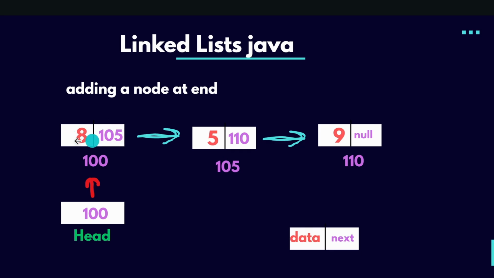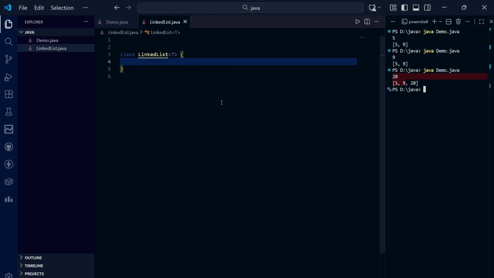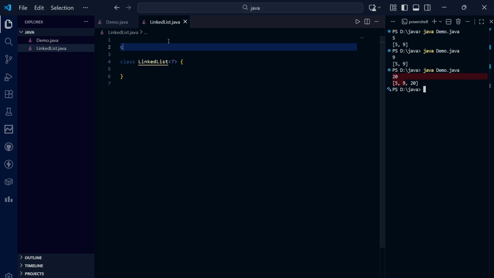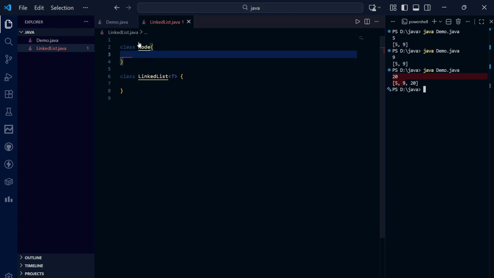Before that, each and every part is known as a node. We have a data part and we have a next part. You can see over here, we have a data part, we have a next part. The same stuff that I want to do on top of that. So I will say class, and I will create a new class called Node. This will return a node to this linked list. Inside this linked list, we are going to have the main logic so that we can connect all the nodes.